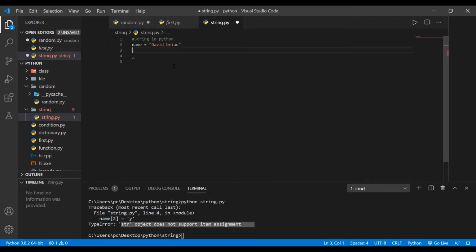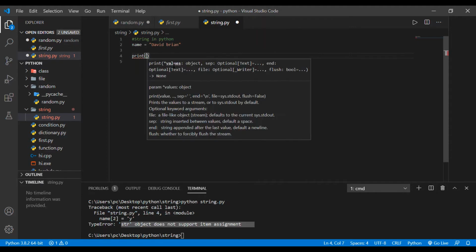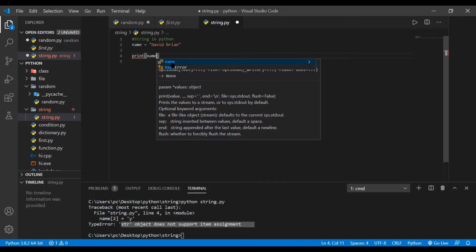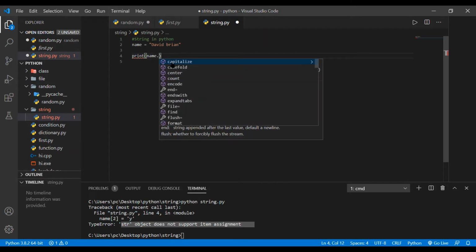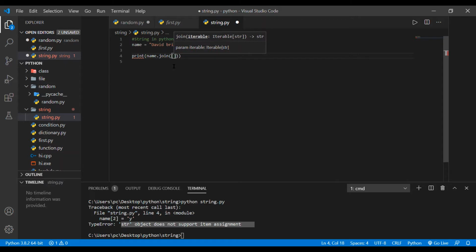Let me talk about some very useful functions that come with the string object. Let's say that's my string, and if I want to join something and make that more interactive, then what I can do is name is my string, and there are many methods that come along with the string object. So I can do something like join, and in the list I'm going to pass how are you. So let's check that.